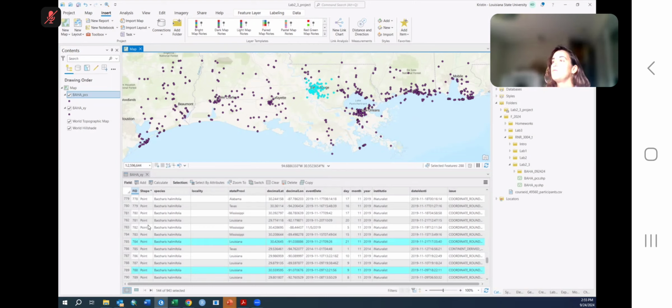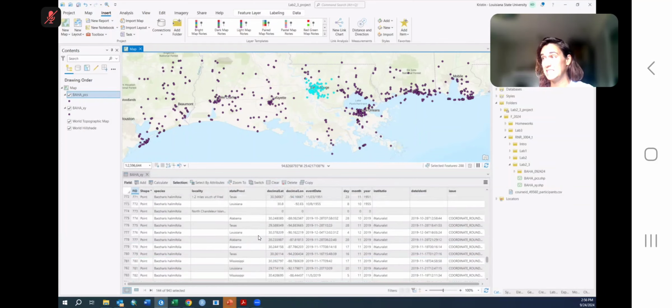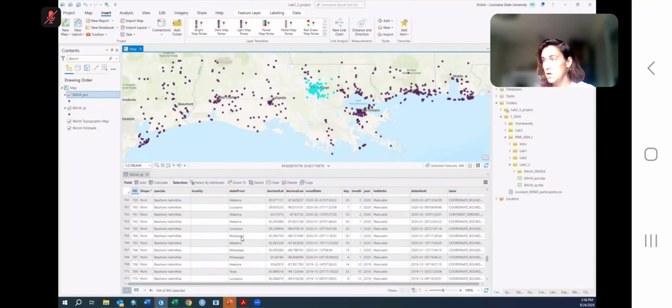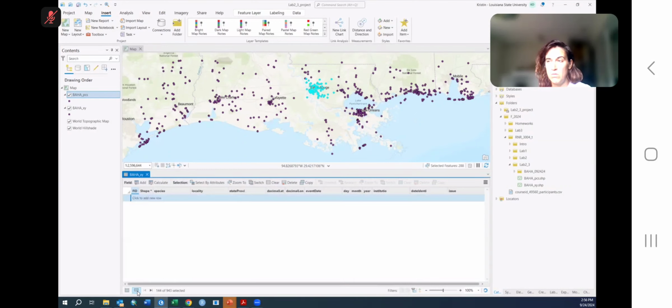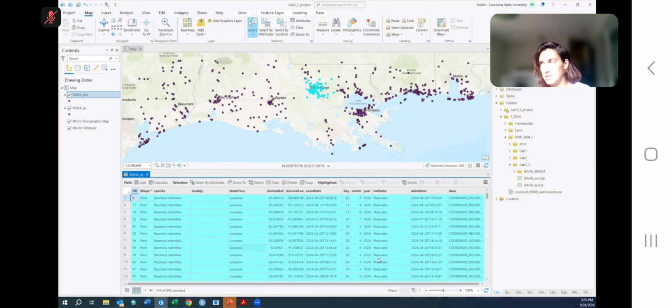Okay, and notice a couple of things. Right now I have some sites highlighted in my attribute table. I have data in my attribute table. You better have data in your attribute table. I have a clear option, which means that something's selected, even if I can't see it. I can further check that because down here I've got 144 of 943 selected. You can actually switch your window, and now I'm just seeing my selected sites, right?